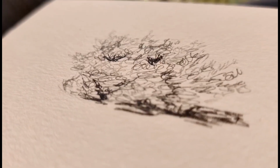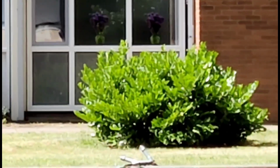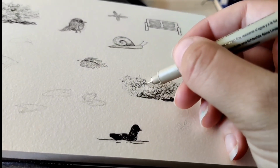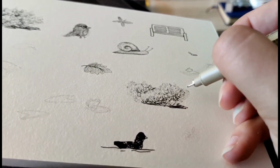Even though I learned a lot from this, I decided to leave it at just one page, which you will see in the end. It's just not my medium, let's call it that, but it was fun to try.